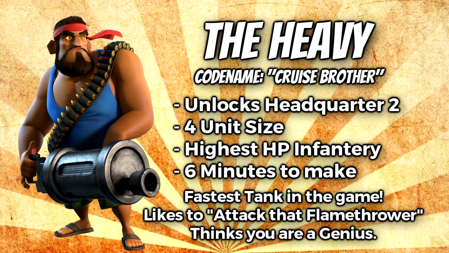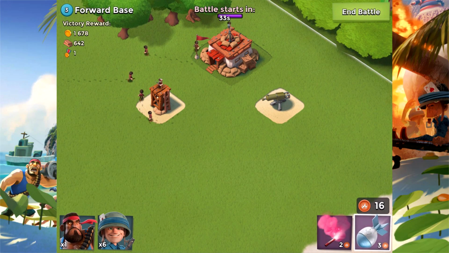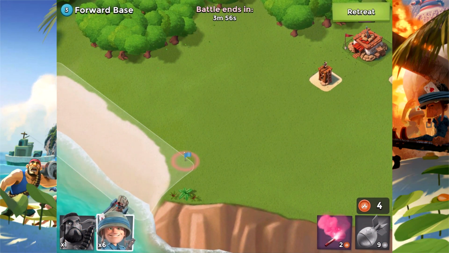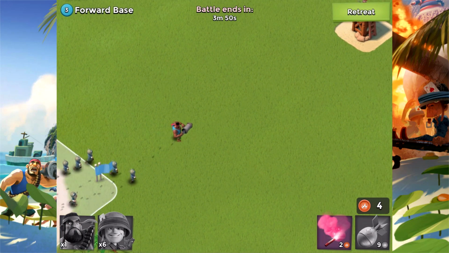So I just went ahead and tried to find a base in which we can really show off what the Heavy is made of, right? So we're going to be attacking the machine gun just like that. First we're going to be dropping the Heavy, and then we're going to be dropping the Rifleman. And what you're going to be noticing is how tanky this unit is.